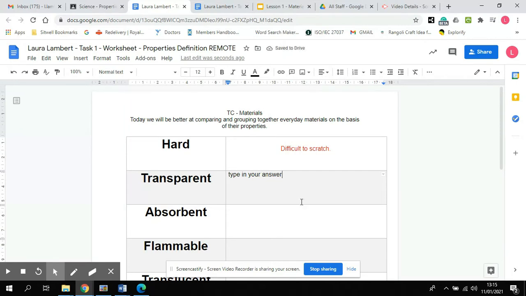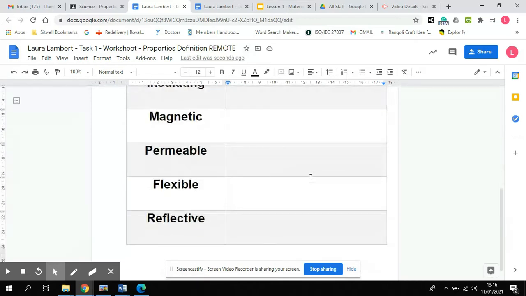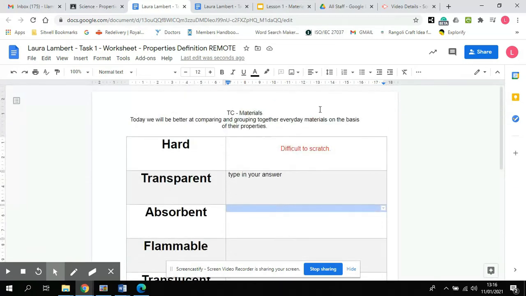All right, now you need to be careful because obviously not all activities are going to be like this. So you need to read what you need to do and think about how you need to answer. All right, so just be careful. So once you do any work, it will automatically save your information. So it says last edit was seconds ago, it will save it as you type. So don't worry about that. So complete the sheet and then it will be ready to send back.